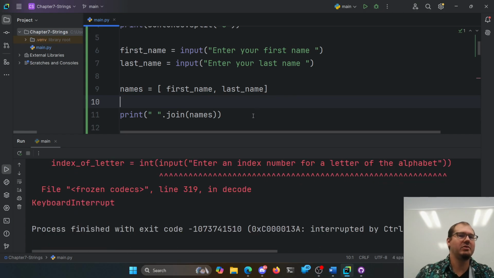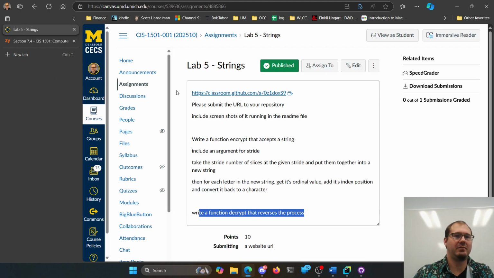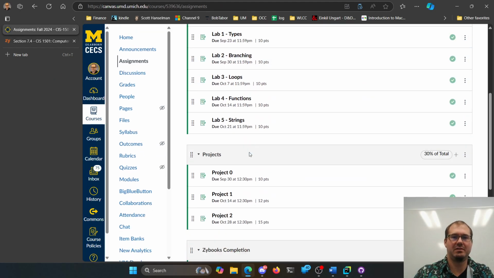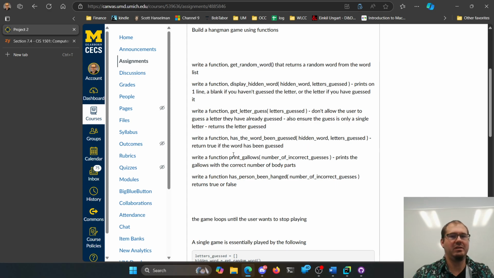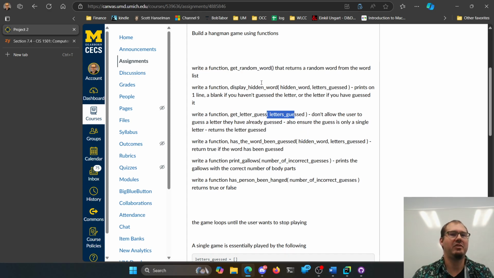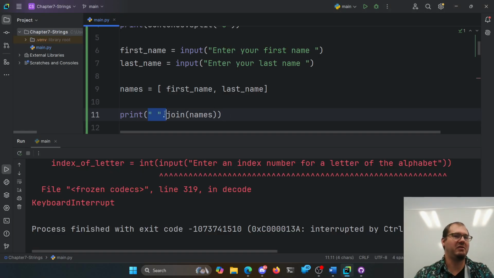So if you have a list of values, we can put them back as a single string, right? This is going to be helpful for you in your assignment here. So when we look at Hangman, if you want to tell someone when you get a letter guessed what letters they've already guessed, and those letters guessed happens to be a list, I'm going to add one letter at a time. You can print out a list of things with spaces in between by saying print space join, here's the list of things. This works out really nice.